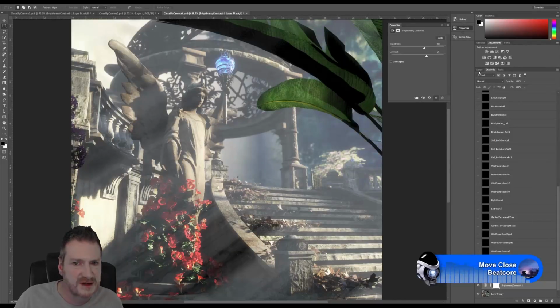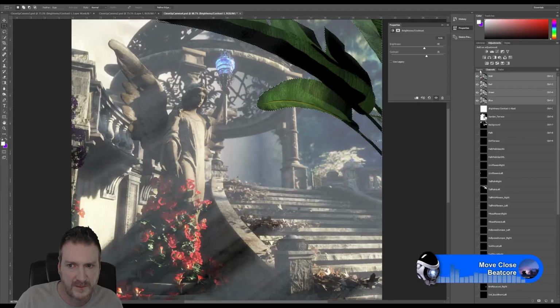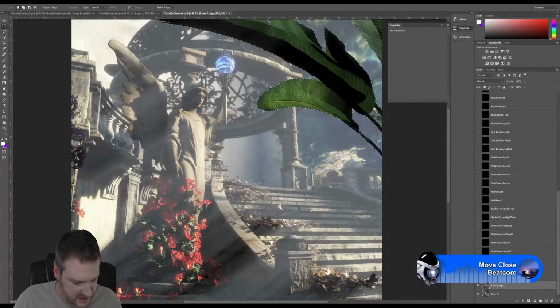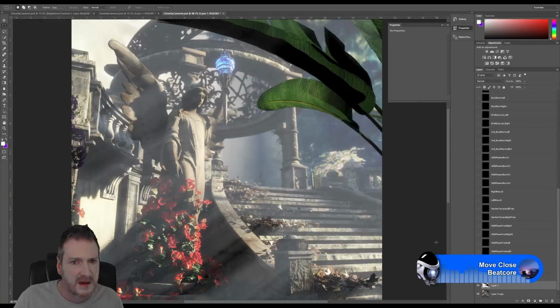Now we're going to make a selection on those leaves here in the corner. Again, make sure you're in your color channel here. I'm going to do a Control-C to copy, and then I'm going to go Edit, Paste Special, and Paste in Place. You see the shortcut value there, Shift Control B. And let's do some adjustment on that now. Let's try brightness and contrast.